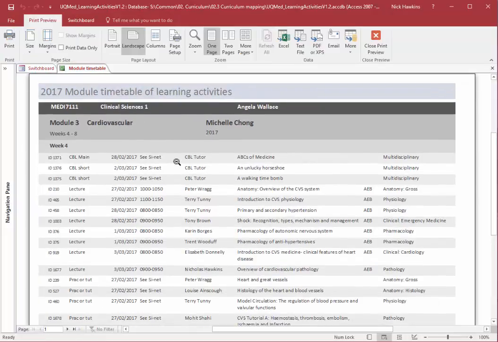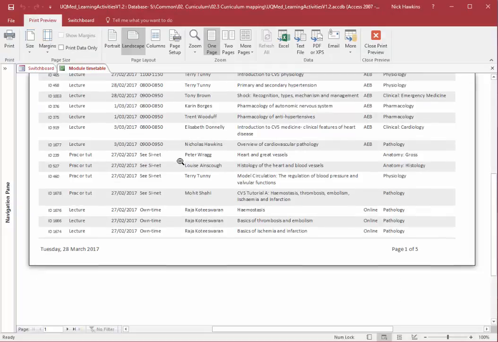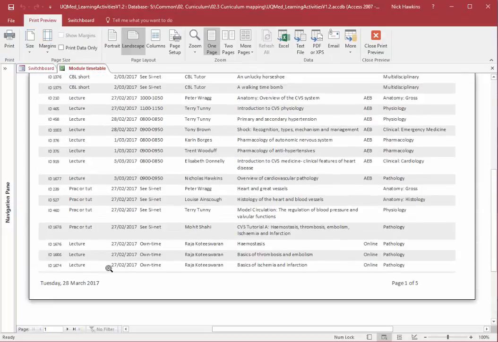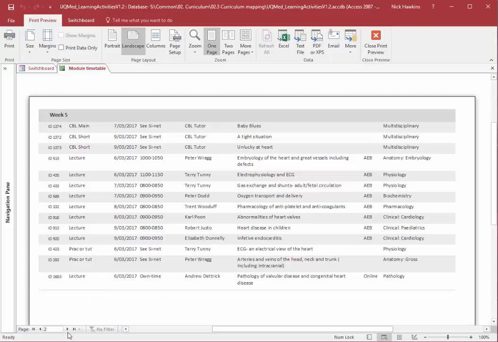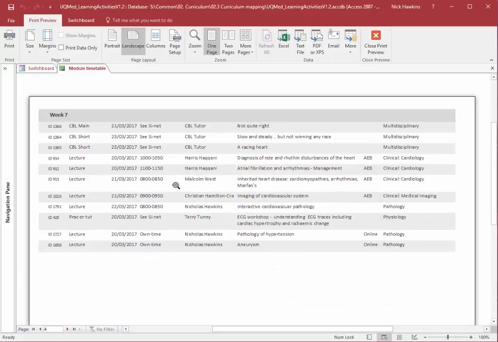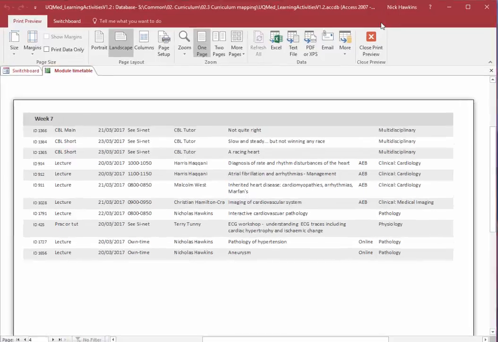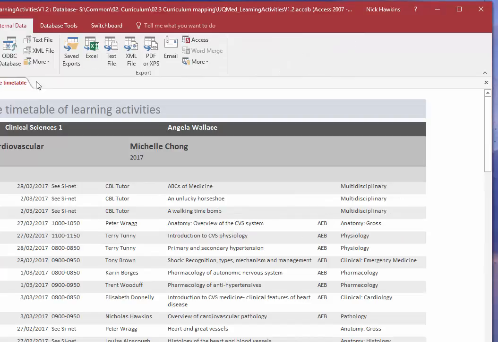This actually is in print preview mode. You'll see that it's listed as a series of pages, 1 page, 1 week. Again, we can format these in whatever format suits you, headers, footers, whatever you want. You can make it look as nice or as ugly as you want. I'll close that.